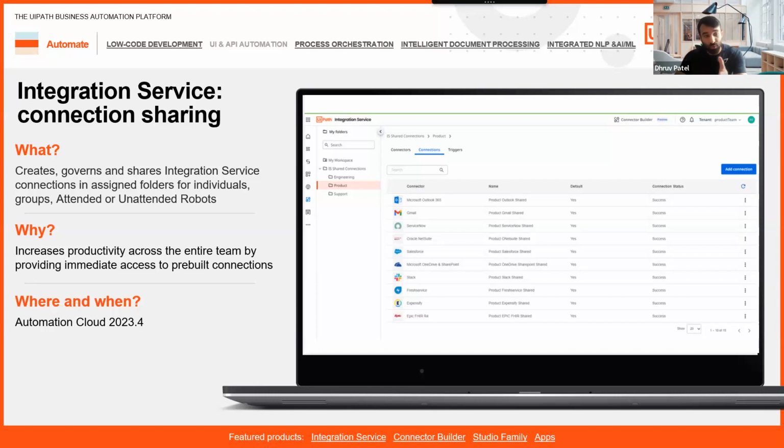And again, the other benefit too, not anything new, but triggers. So within integration service, you have the ability once you set up those connections to create server-side triggers, meaning events in those other applications could then trigger automations automatically to kick off, right? So an example is a new record added to your Salesforce or CRM system. The trigger would basically wait for that activity to happen. So when a new record's added in, it'll then cause an automation to kick off directly, rather than you having to create a robot or automation to go check that system for an update. So again, another handy reason to use integration service to really manage your API connections.